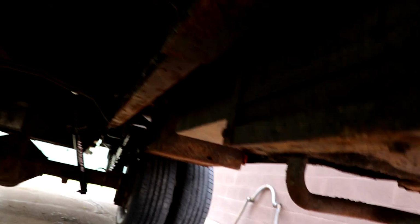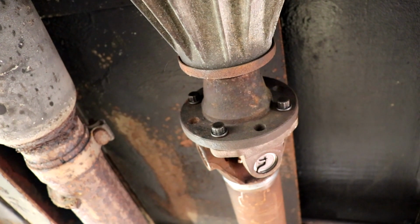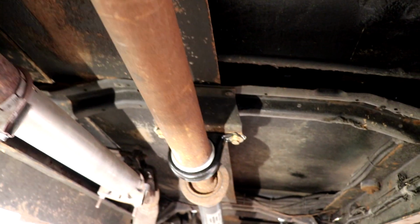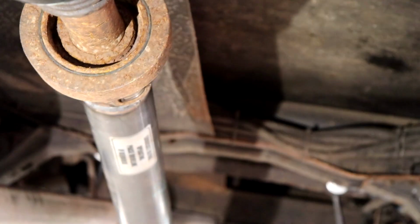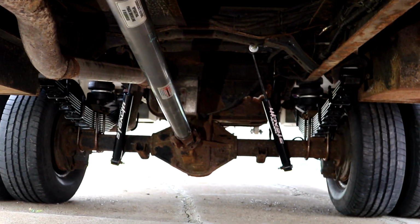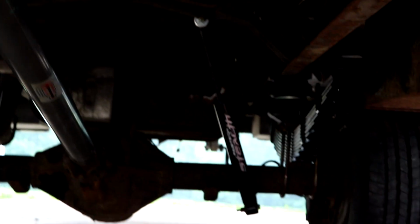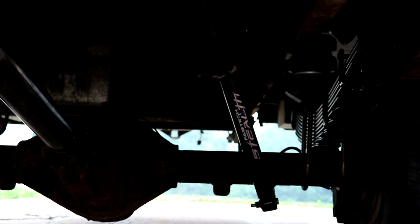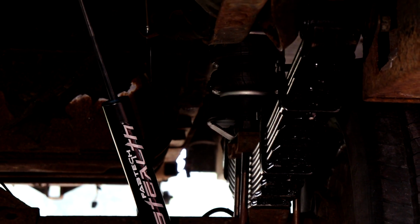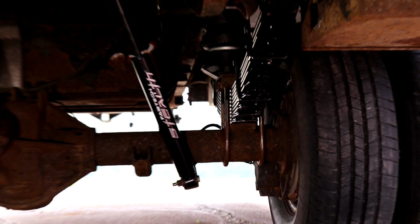So, underneath this truck, where I seem to have spent an awful lot of time as of late, we've got the tail of our transfer case, the carrier bearing, the infamous Henderson driveline stickers, which you probably can't see from there, but we've got the Fabtech rear shocks. We've got the overload airbags, the new leaf springs. The back end is ready to go.